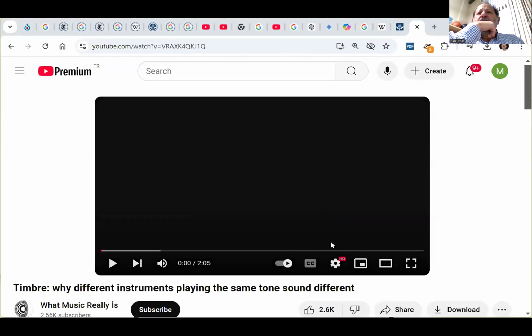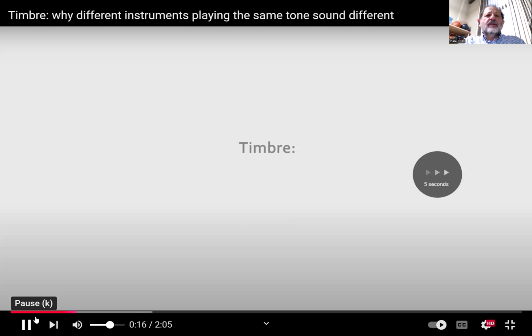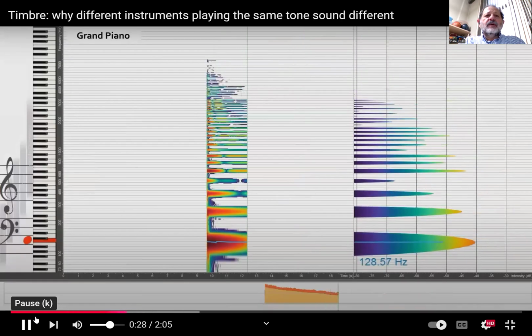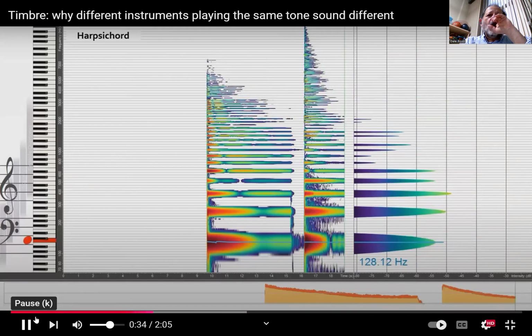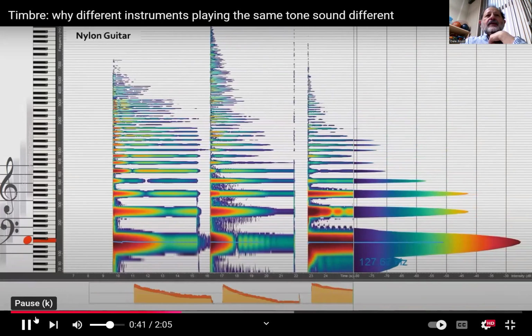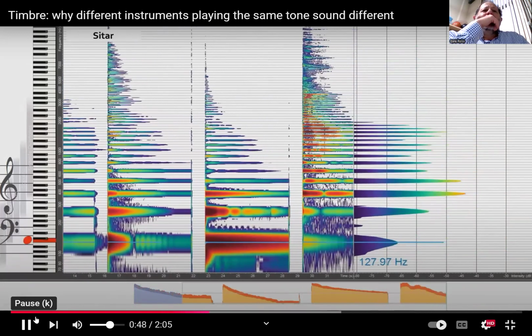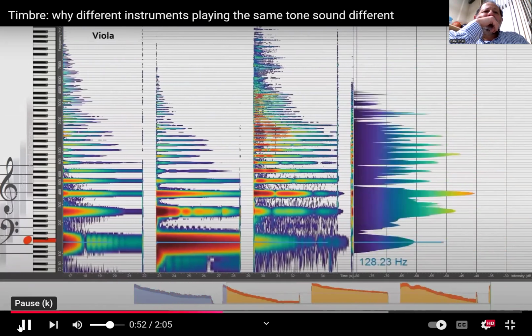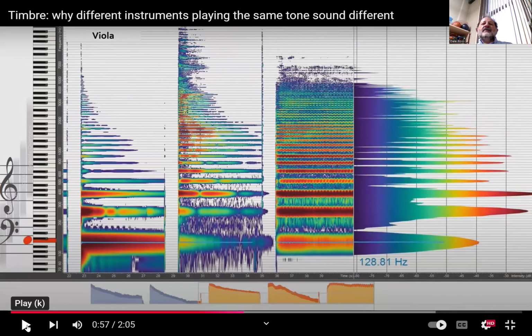Okay, here you go. So, nylon guitar or acoustic guitar, a sitar, a viola. Anyways, I believe that's enough.